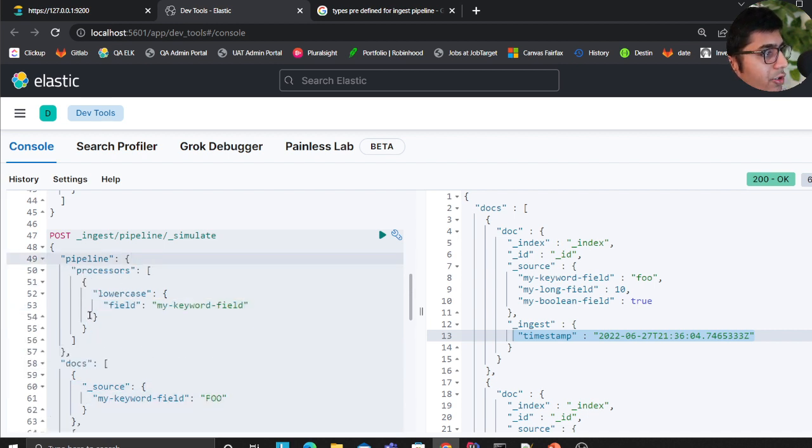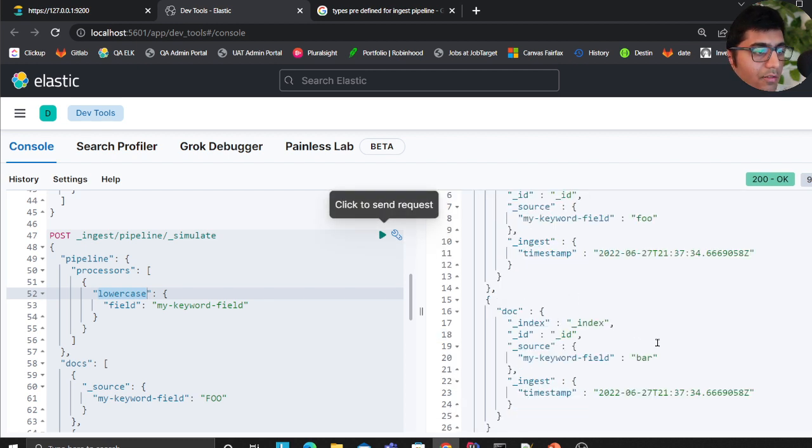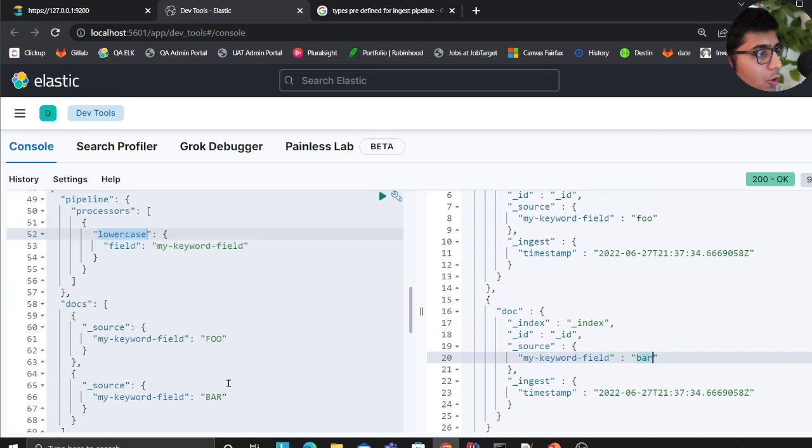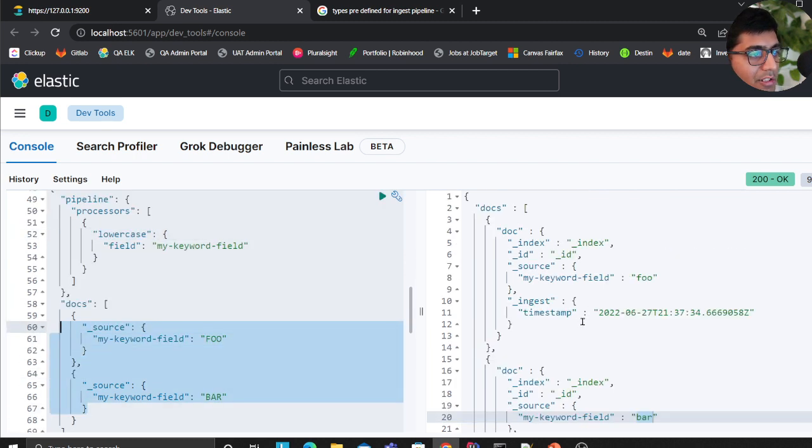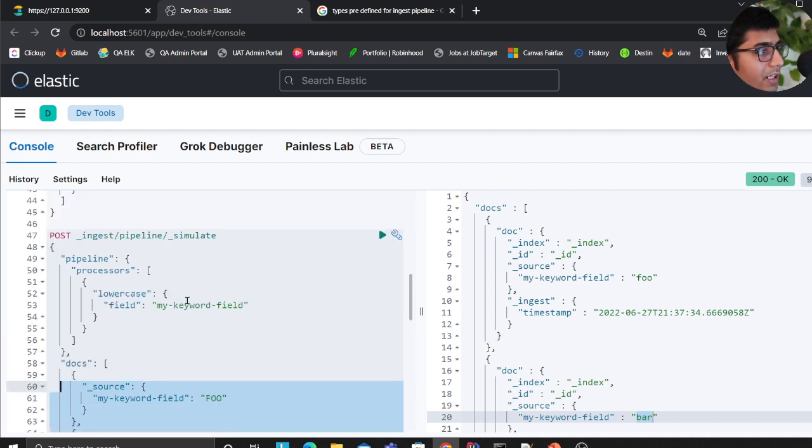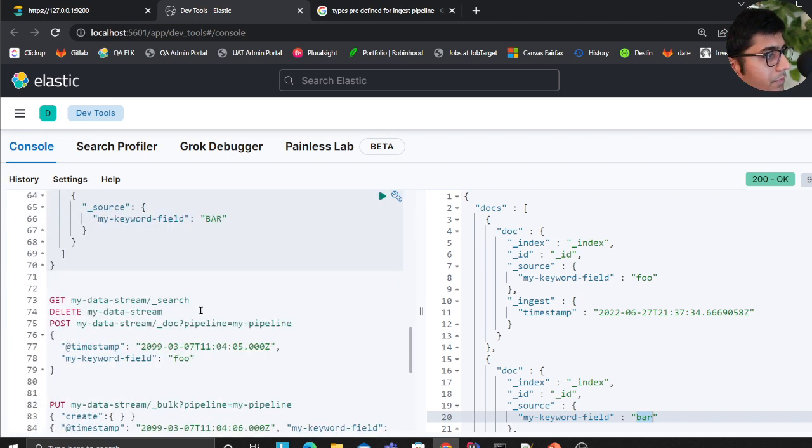And in the pipelines, you could directly write your processor. So here my processor is a lowercase, right? And again, if I run this, it should show me how the output looks like, right? I have a field which was converted now to a lowercase. So these 2 documents were essentially accepted by the pipeline, and then it attempted to do a transformation on that, right? So as I said, the snippets shall be there in the video section, so kindly don't worry about that.